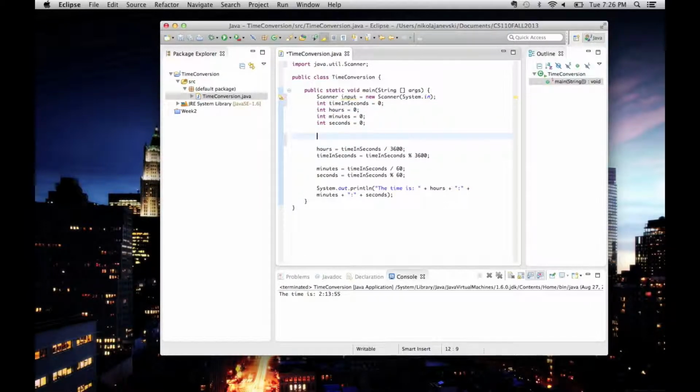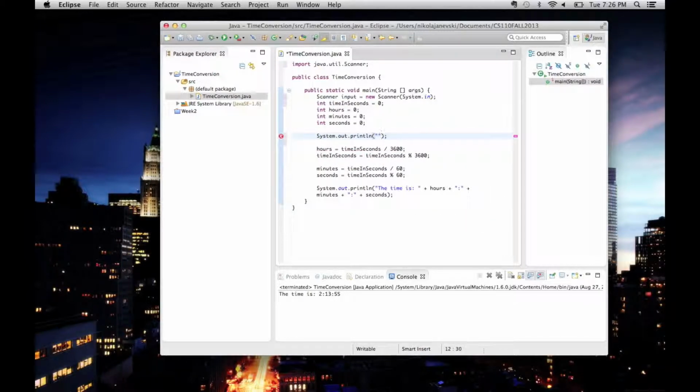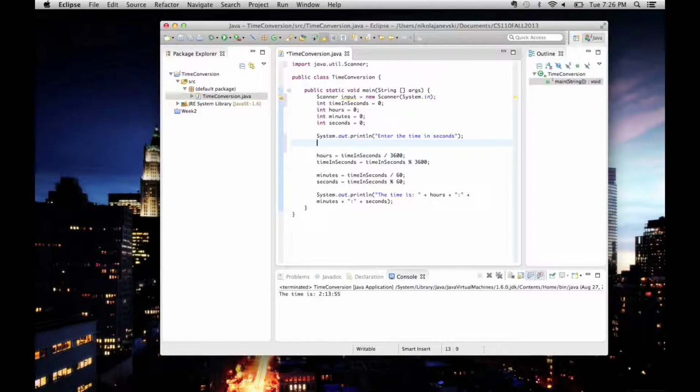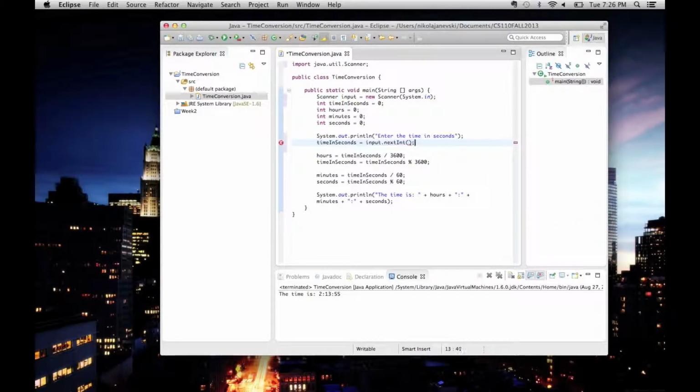To read it, right after these variables, we're going to write time. First, we have to display a message to the user so the user knows what to enter. Enter the time in seconds, and then time in seconds is equal to input.nextInt.